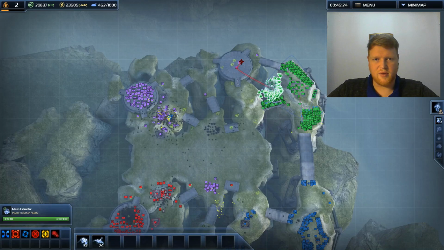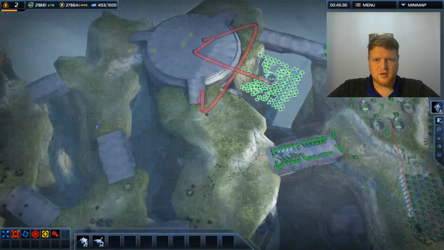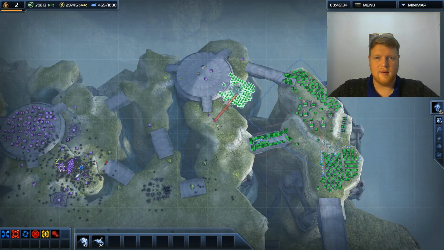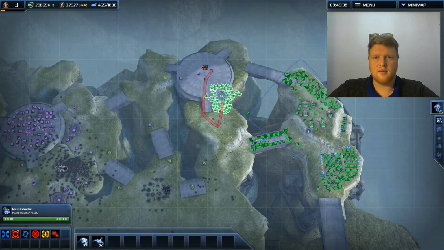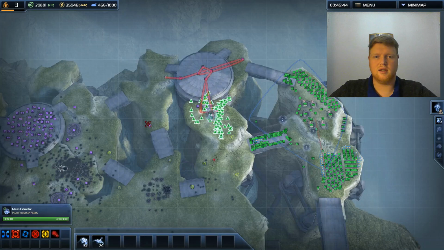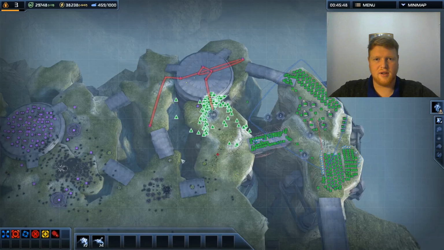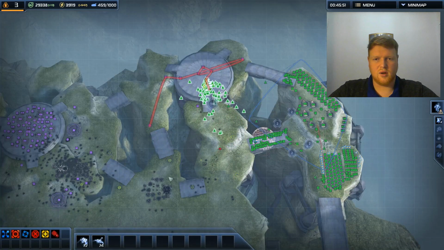Now, there is an upgrade to prevent that, and it just makes it so you can move him into any area. If he does happen to get destroyed, which is not great, but if it does happen, we won't actually destroy anything. So once again, I'm trying to send my air units one after the other, and they're very slow.